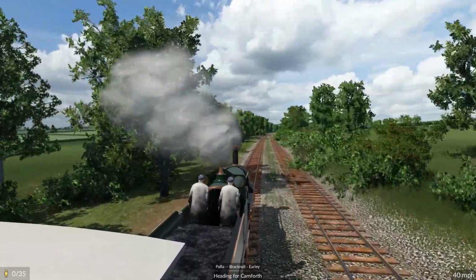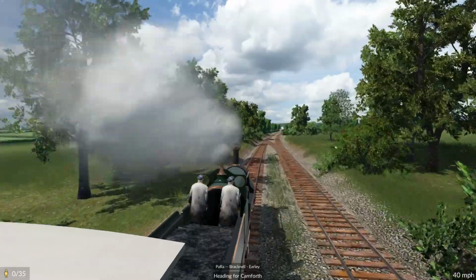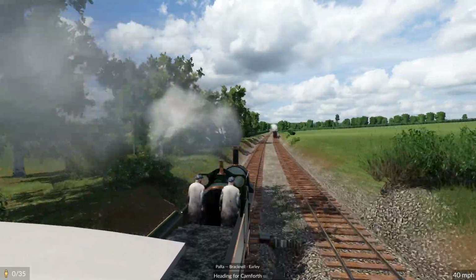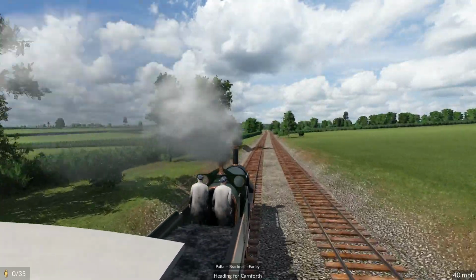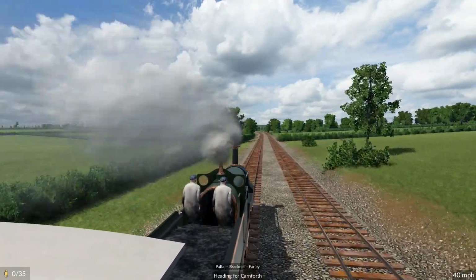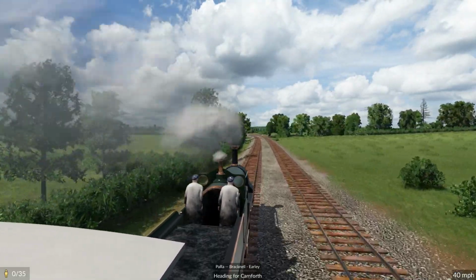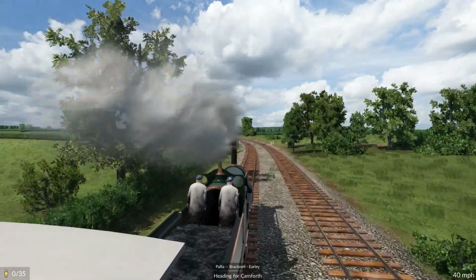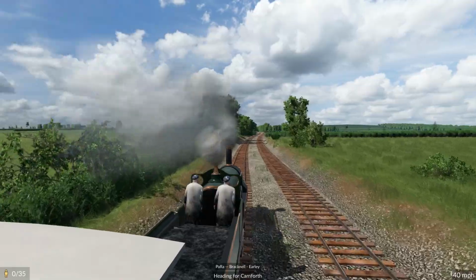Right. Here comes another engine, the opposite direction. It's a shame they do not whistle when they go past each other. Those carriages are incredibly well detailed. Who made those carriages? I've got to check. They are very, very well detailed. Right.